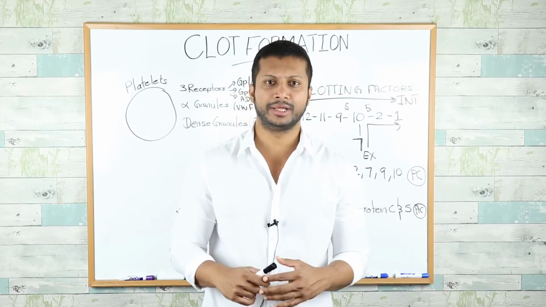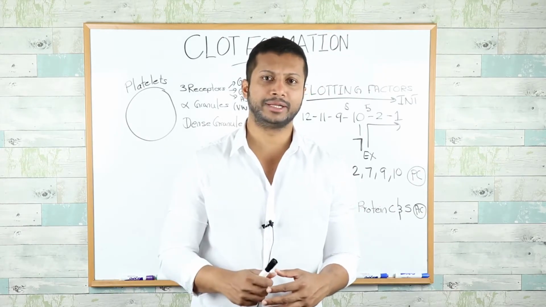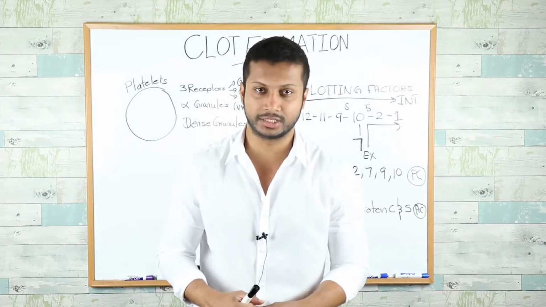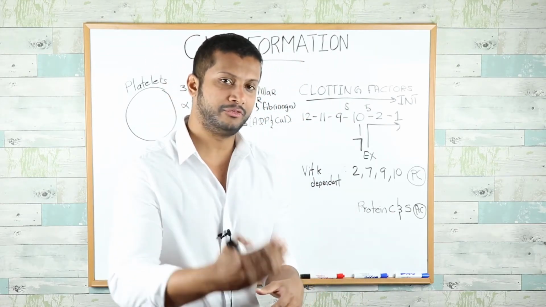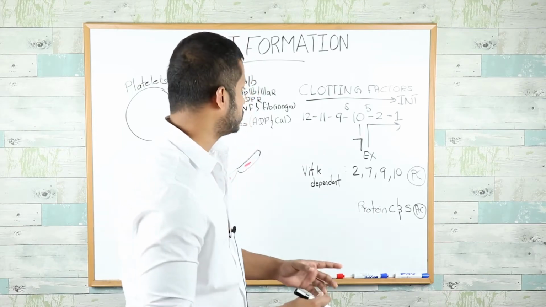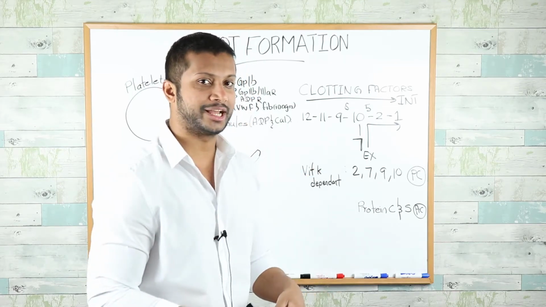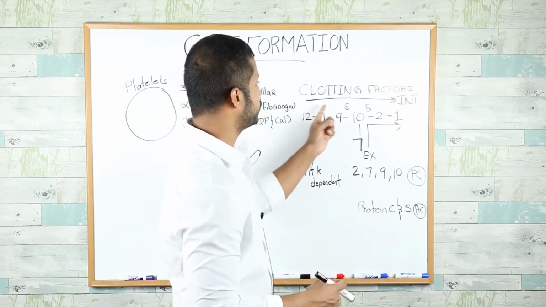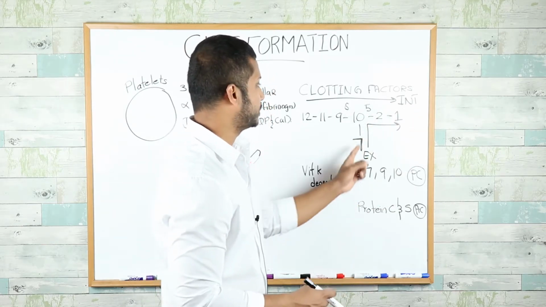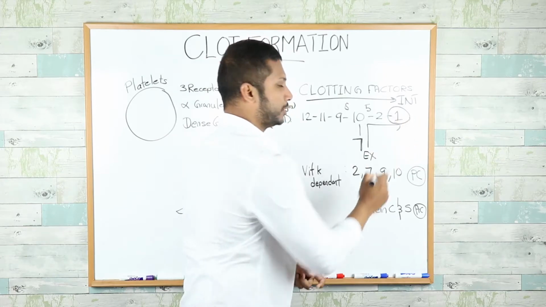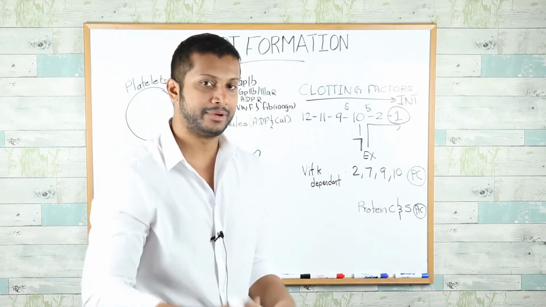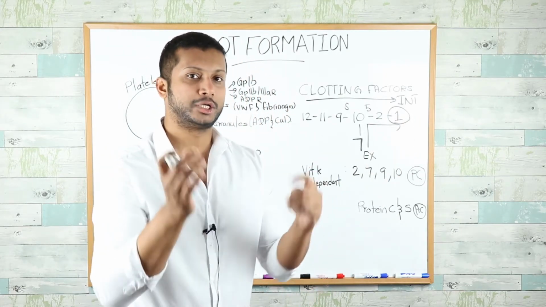The second players who you need to form a mature platelet plug are the coagulation factors. So I want you to look at this. I'm going to get in depth in the video to follow, but for now I want you to remember this is what your coagulation cascade looks like. It has an intrinsic pathway and it has an extrinsic pathway. Eventually your goal is to form factor 1, which is going to be called fibrin mesh, meaning your mature clot.